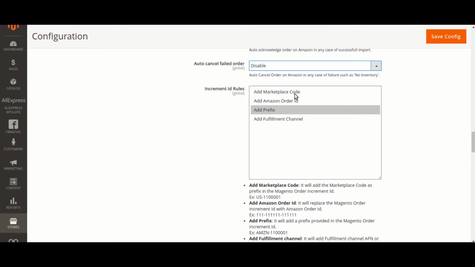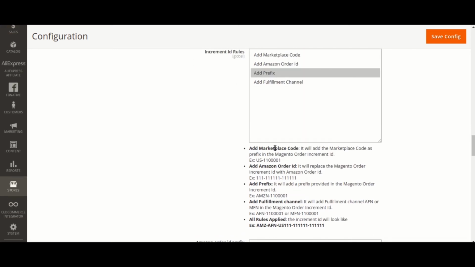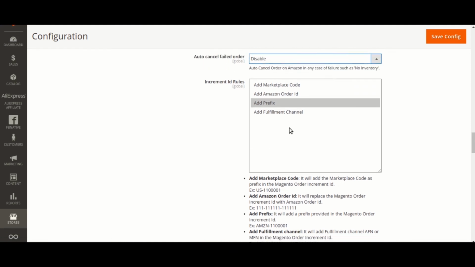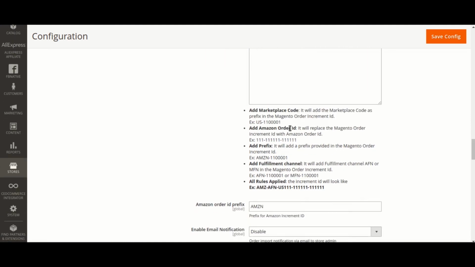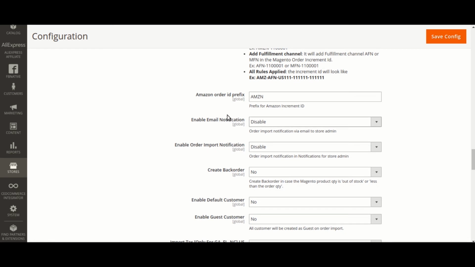Increment ID rules. Here are some specific prefixes which we can provide for the orders. If you want to provide them based on the marketplace, you can select that. So we have provided different increment ID rules which you can choose based on your requirements. Amazon order ID prefix.